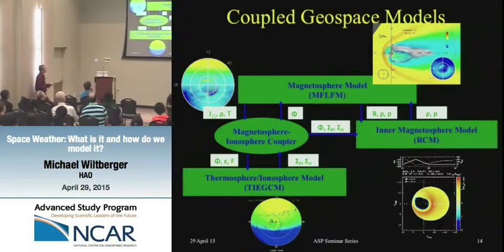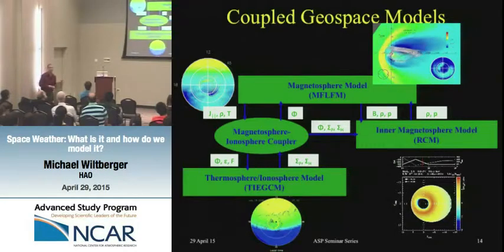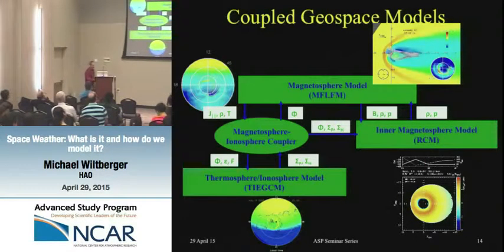And actually, it turns out that the physics of the inner magnetosphere is not well represented by the MHD physics that we use to model the whole magnetosphere. So we stick in an inner magnetospheric model, in this case the Rice Convection Model, to help get better physics of the inner magnetosphere. I spent about 10, maybe 15 years of my life making this diagram actually happen. So it looks really pretty, but there's a lot of code and all sorts of other stuff that happens when you're trying to couple these kinds of models together.